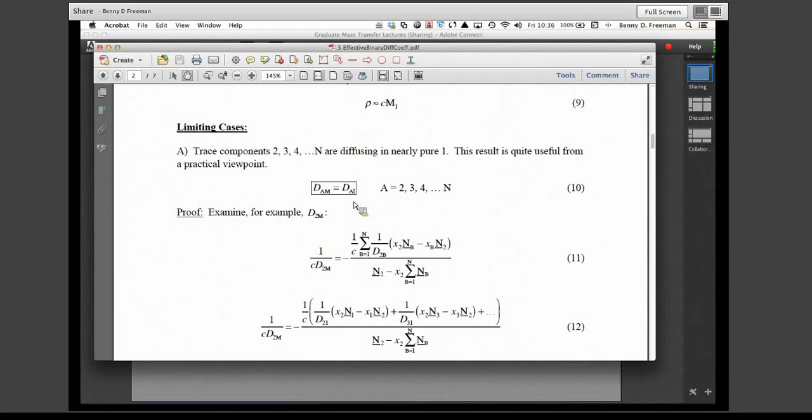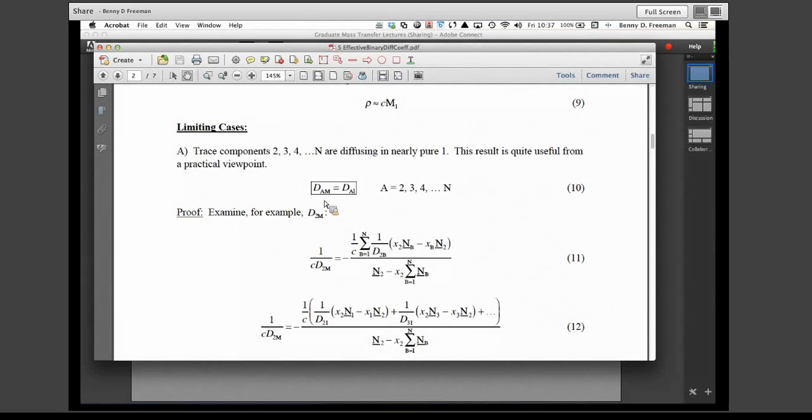So considering the case of air in contact with water, what this is saying is that the diffusion coefficient of oxygen in that aqueous mixture that has water, oxygen, nitrogen, and all of the air gases dissolved in it is equal to the diffusion coefficient of oxygen in water, absent all of the other trace components. And you can imagine this is a powerful result because it allows you to make a binary measurement, for example, the diffusion of oxygen in water, and then use it in cases where you have many components, as long as they are present in trace amounts.